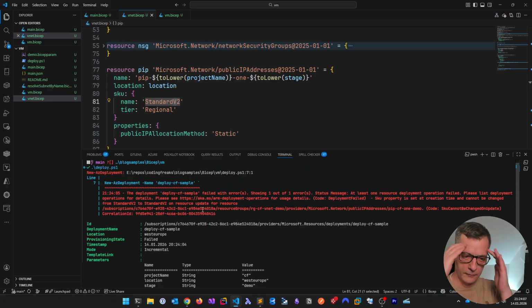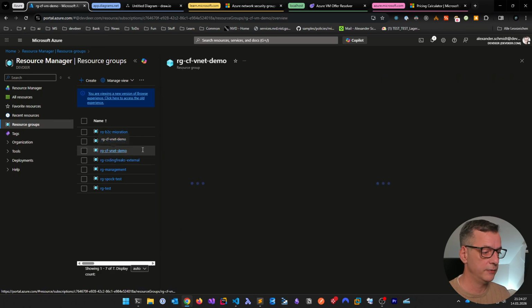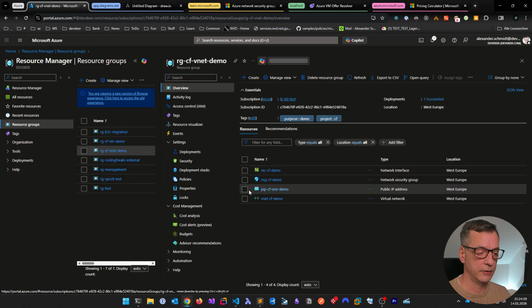Still failing. SKU property is set at creation time and cannot be changed from standard v2 to standard v2 on resource update. Meaning, it deployed one already with different options. That's what I'm reading. So let's see. Is there a public IP in that resource group, which is the VNet? Probably there is. There it is.